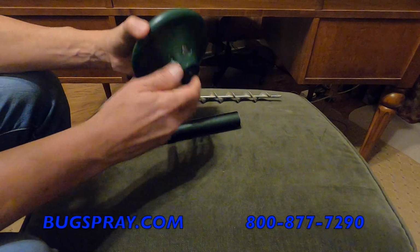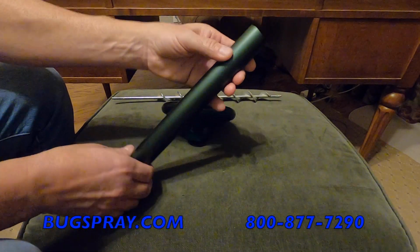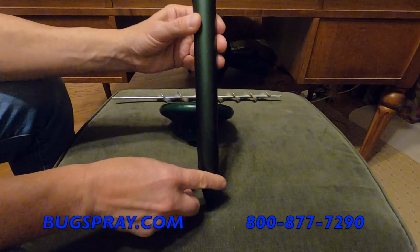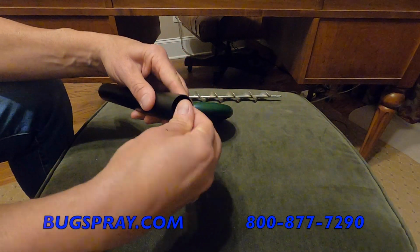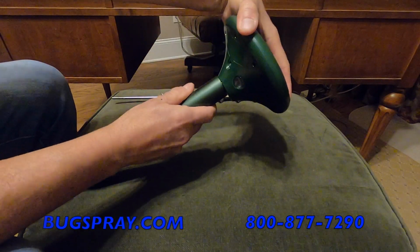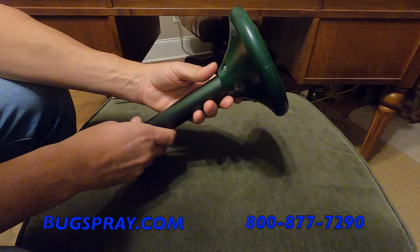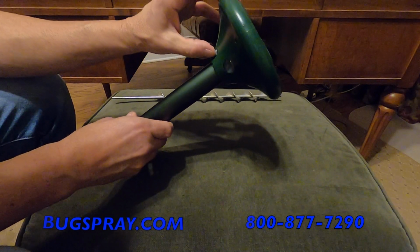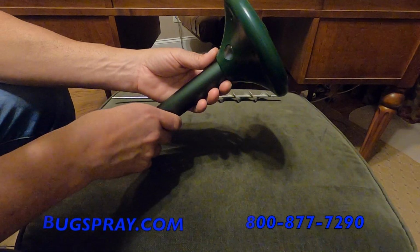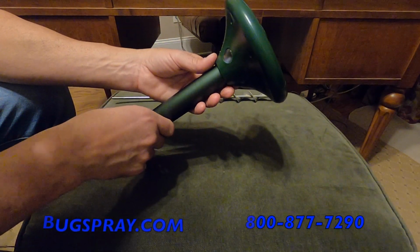to do your installation. Bring the unit back outside and take the stake and get it into the hole. As indicated, you need that hole to take about that much of the stake. Once it's down in the ground, just pull out your little USB cord and go ahead and plug her in, and then slide the unit's head over the ground stake so it's securely in place. Once you've got the unit securely in place, you can turn it on, and if you're doing this around dusk, you'll notice the lights going on, you'll hear the sound and the rattle, and you know that she's deployed. The one click when the lights go on is all you need to do, and that's it.